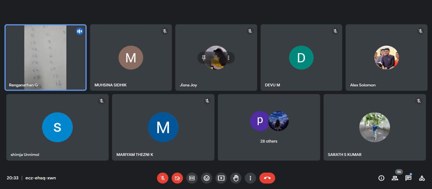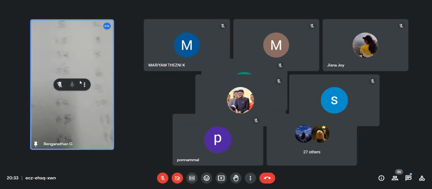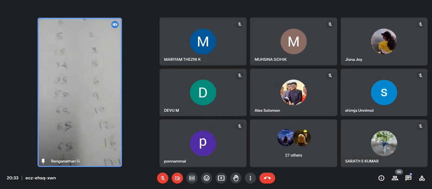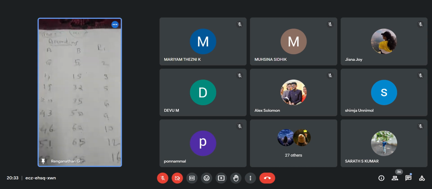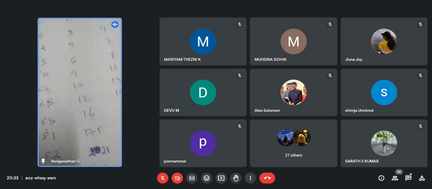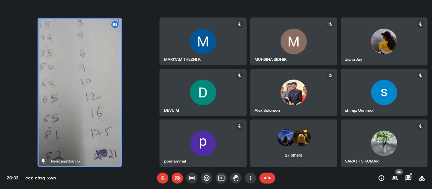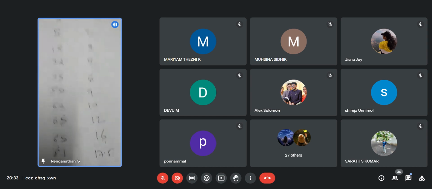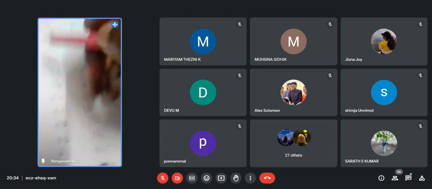Is there anybody having doubt regarding this ranking process? We consider the two groups together to get it ranked. So we have to jump between A and B to find the ranks, and we have to record these in the R1 and R2 columns respectively. That is the difficulty here.